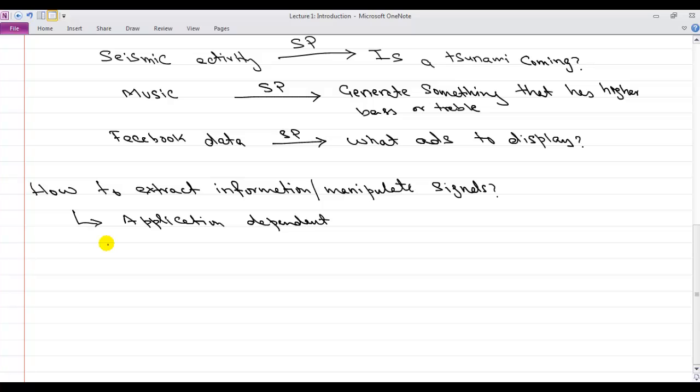Okay, signal processing is an exciting field because it has connections with so many other areas. If you pick up any application today, pick up any device that you have. How many of you have got smartphones with you? A large fraction. Well, none of the smartphones that you have will be as good as you see them if it was not for signal processing. You may not realize it, but pretty much every aspect of a smartphone relies on signal processing.